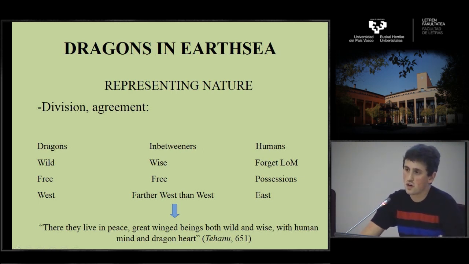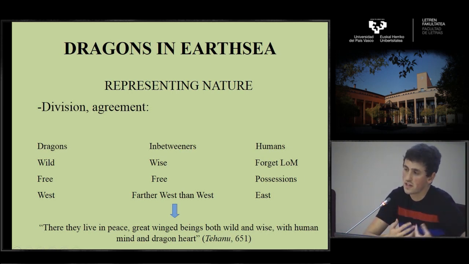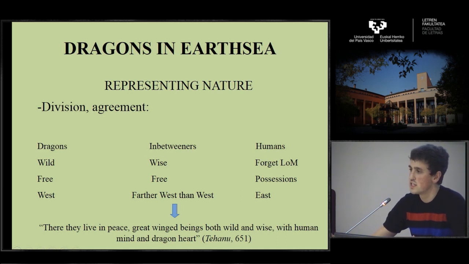Now, opposite to this are the ones who would gradually become humans. The reason why they became humans is that they rejected this knowledge of the making in exchange for a knowledge for being able to create things with their own hands. Why? Because they began to become greedy and they wanted to have more and more possessions. However, since they became afraid of those who became dragons, we are told that they sailed east and built their cities in the eastern part of the world.